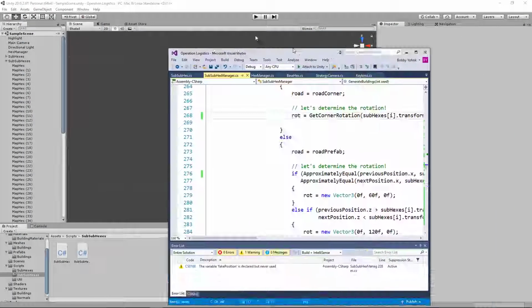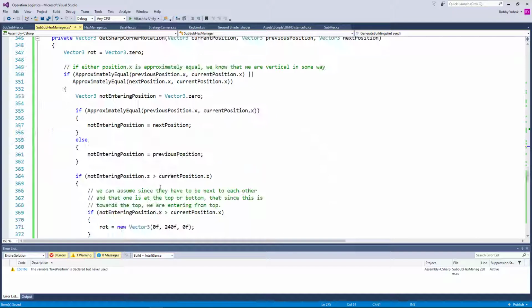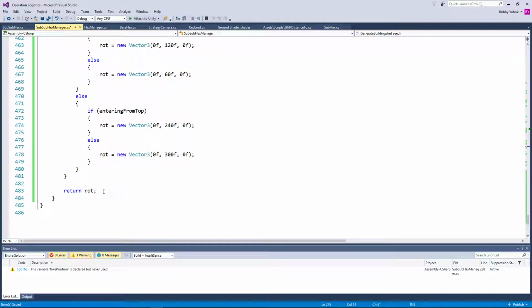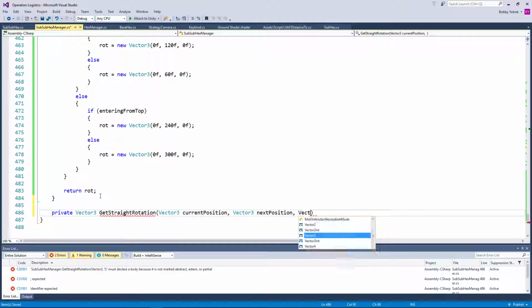Hang on. Let's go ahead and split this off into its own function as well, so we can always change it. So let's do private vector3 get straight rotation, and then vector3 current position, vector3 next position, vector3 previous position.